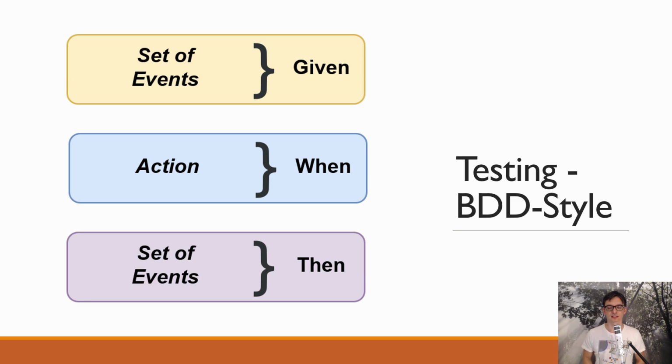And the nice thing with event sourcing is that we don't have a state, and we do not need to really build a state within our application. The only thing we actually need to give to our tests is a set of events. And then the when is the action that we are going to do, for example, sell flavor. And the outcome is another set of events. And that's it. We do not need to build up any state. We do not need to mock anything. We just have a list of events. We have a function for the action, especially nice in a functional language. And then we have the expected outcome.